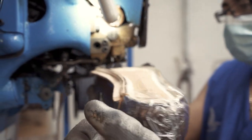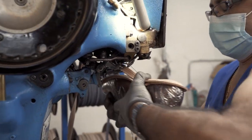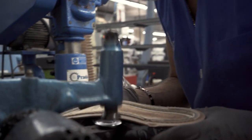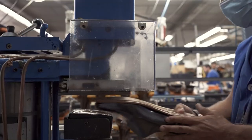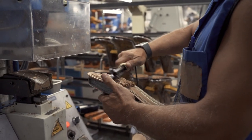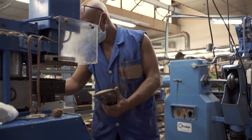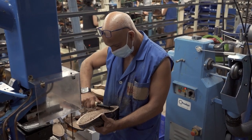From here on out most of the work will be done on the outsole, which is actually quite a lot in a Goodyear welt construction — that's how we make our shoes. Here we've got Jose again, stitching the welts onto the insole. Essential in a Goodyear welt constructed shoe is the fact that you have a space between the insole and the midsole, and what we do is use agglomerated cork to fill that space. With welted shoes they take a little longer to break in — they're really sturdy in the beginning, that's what makes them so durable — but the more you wear them the more comfortable they become, and this cork footbed is a large part of that.